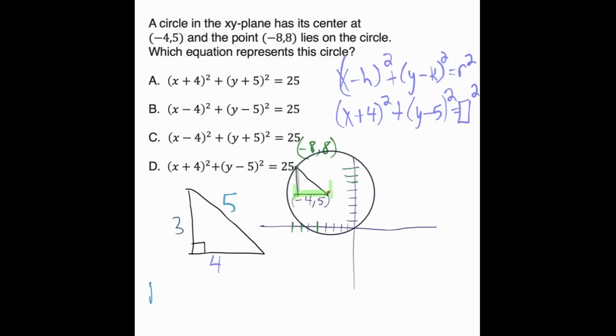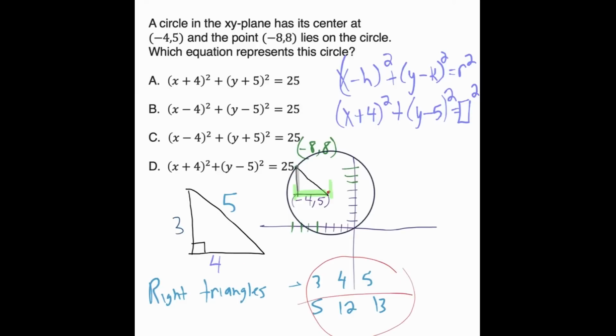And you should know that there are two main right triangles that you should never have to use Pythagorean for. There's the 3, 4, 5 triangle and the 5, 12, 13 triangle. In real life, there are dozens of Pythagorean triples out there that we know of, but these are the two that you should have memorized for the SAT.